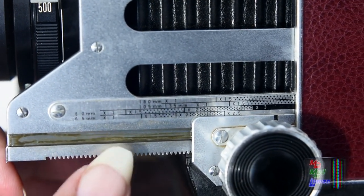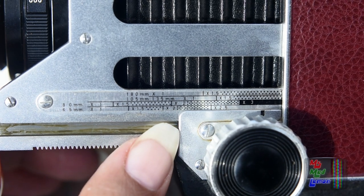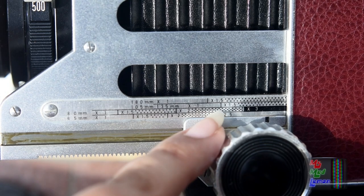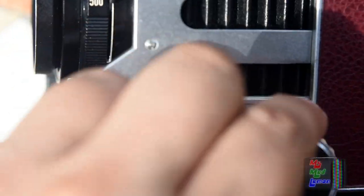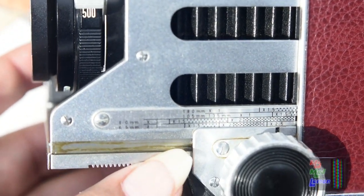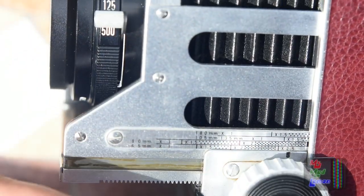Now here, you have the region of 1, and then you have here the region of 2. There, you can see. That's 1, that's 2, and that's 3, the black line there. So if you have it in the region of 2, you have to double your shutter speed to compensate for the light loss here, so less light goes to the film.